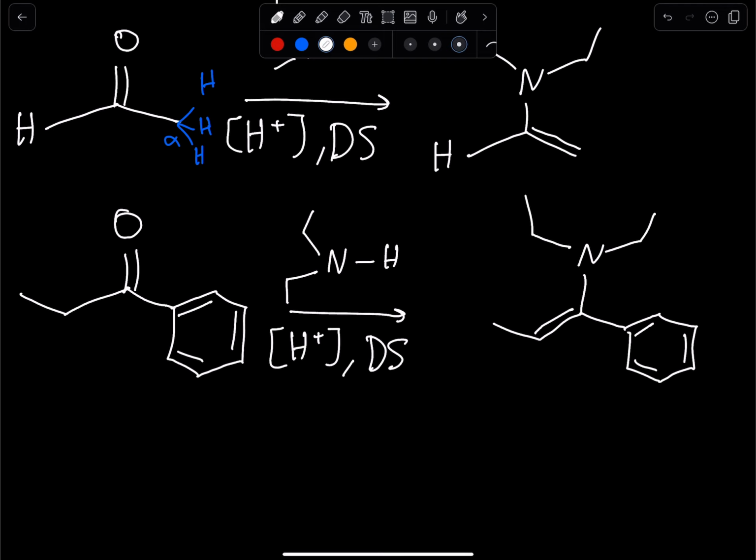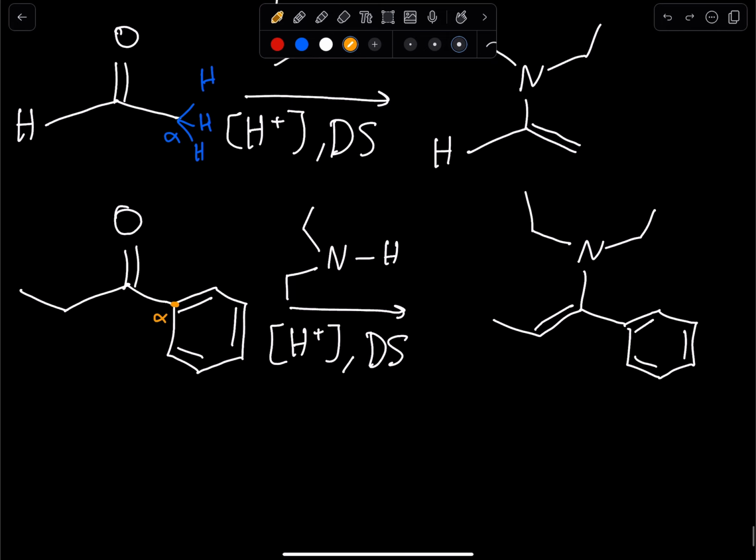So once again, this right side carbon, this alpha carbon, it doesn't have any protons on it. It doesn't have any hydrogens because it has 1, 2, 3, 4 bonds already. It can't have a 5th bond. Carbons only have max of 4 bonds. So that alpha carbon has no protons, therefore you can't be protonated to form a double bond there. Instead, the double bond always has to go on the other alpha carbon, which does have protons. Has 2 in this case.